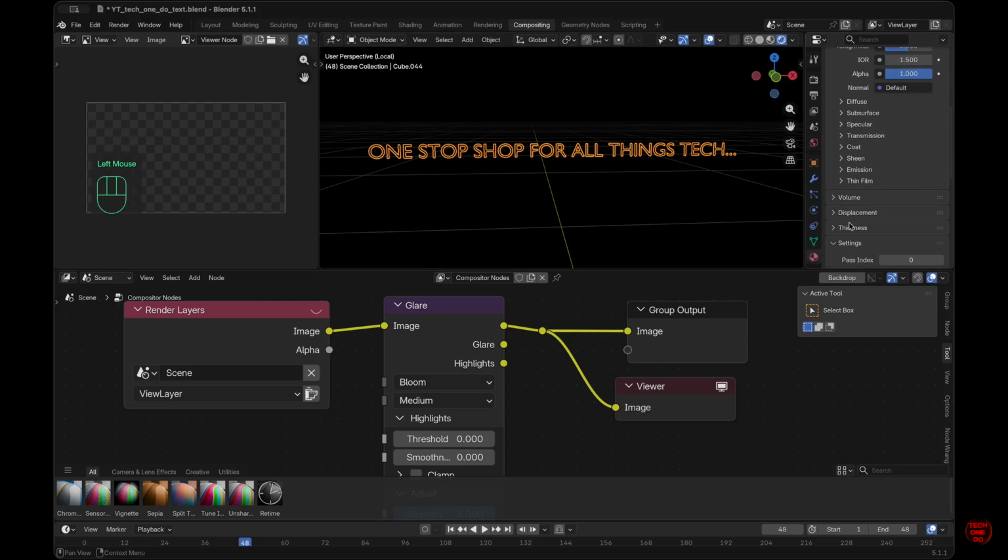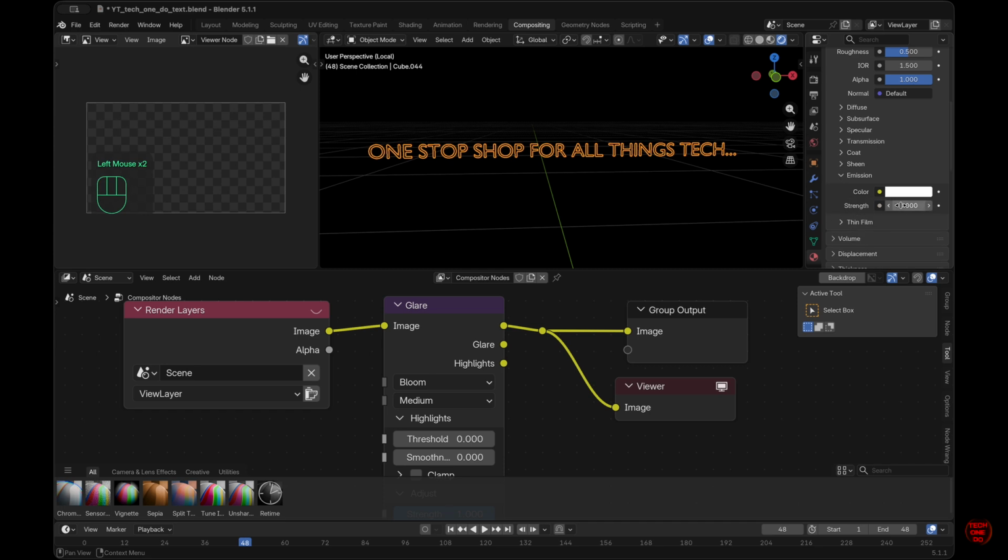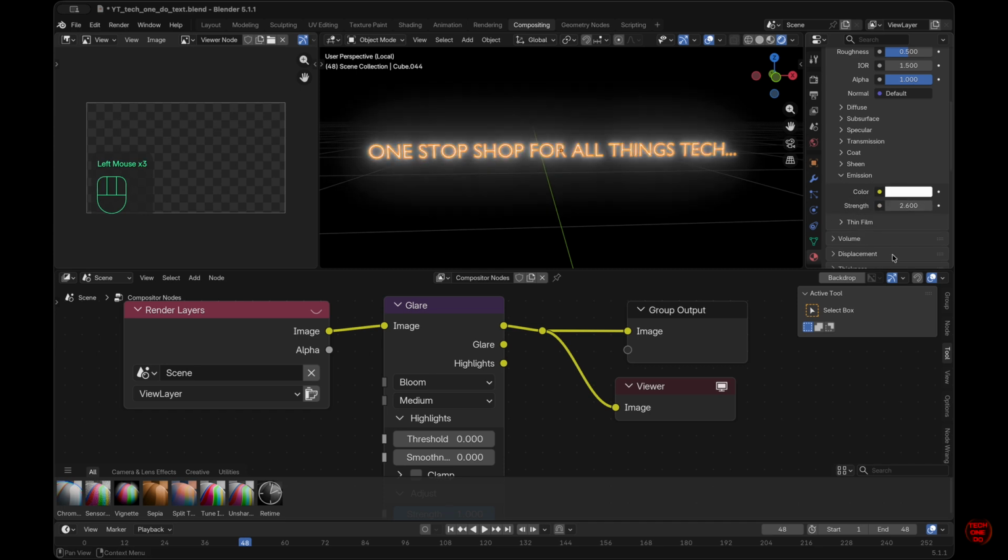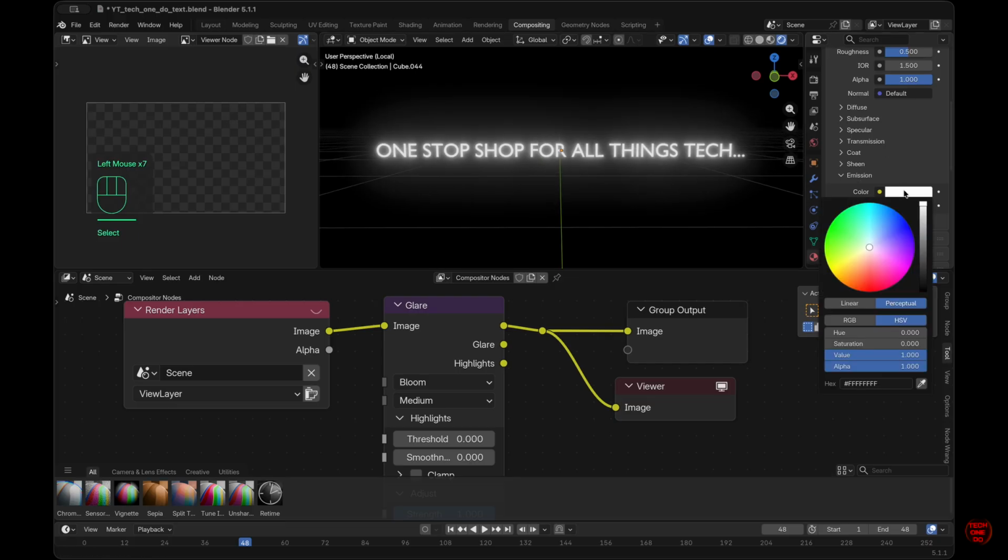Go back to Material Properties and increase emission strength. 2.4 should do and set color to bright green.